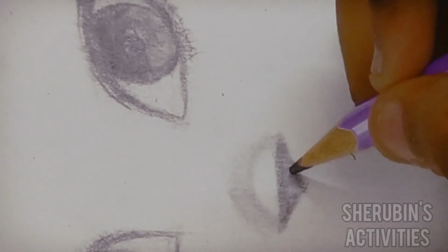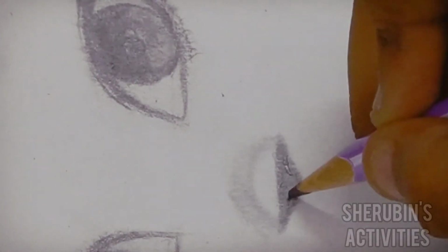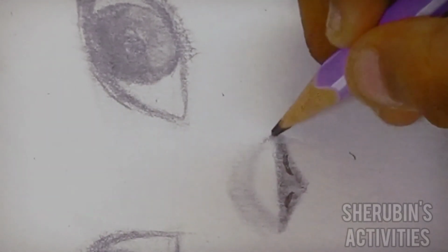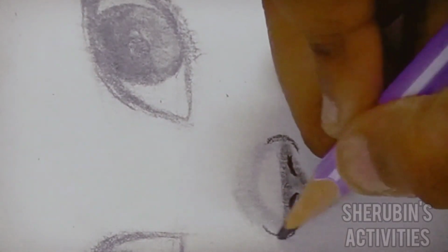And now we're gonna draw the nostrils. So here one, like it's just a very small curve, like this. And we put this in here.